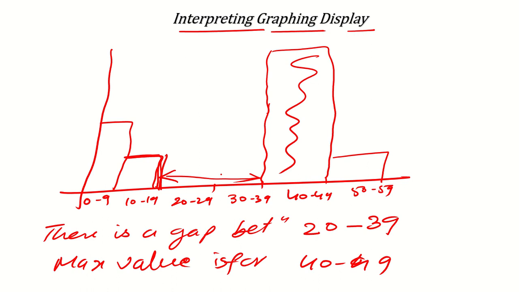Or they can ask you how many numbers are below 30. Below 30 means this value. I told you, for a histogram always see the top line where it matches with the y-axis, like here. So you will add these two values. Okay, how many numbers are after 40? So after 39, you can match these two numbers and add them. Like this you can interpret and conclude about a histogram or box plot, dot plot, anything.